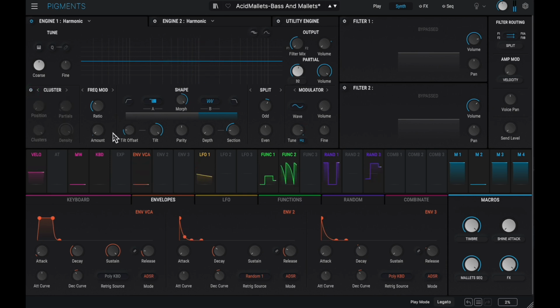Note the tilt and tilt offset parameters, which filter out the first partial, which corresponds to the note frequency, of course.